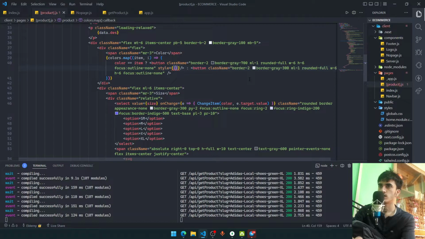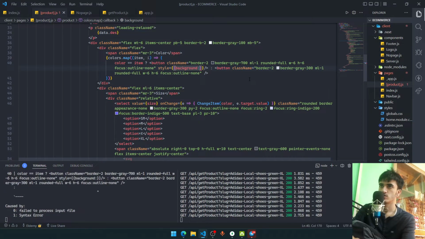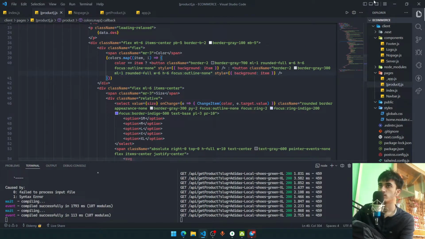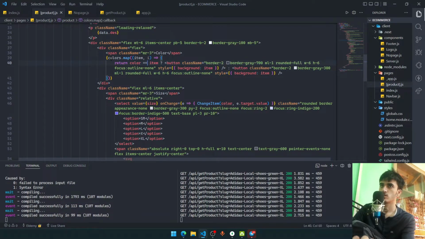We just have to say, okay, give it a style name of background, which is going to be equal to our item. All right, that's a basic thing. Background is going to be equal to our item, and we are just going to return all of the things that we get from there.